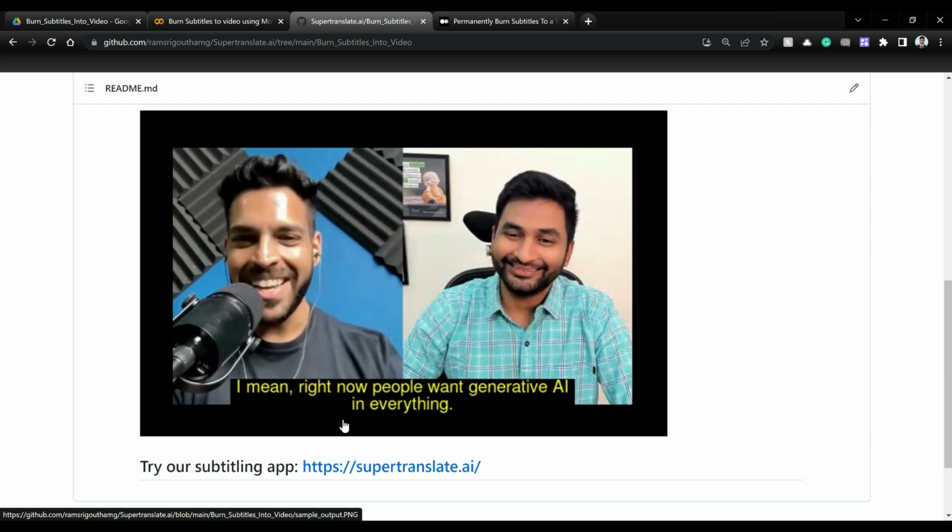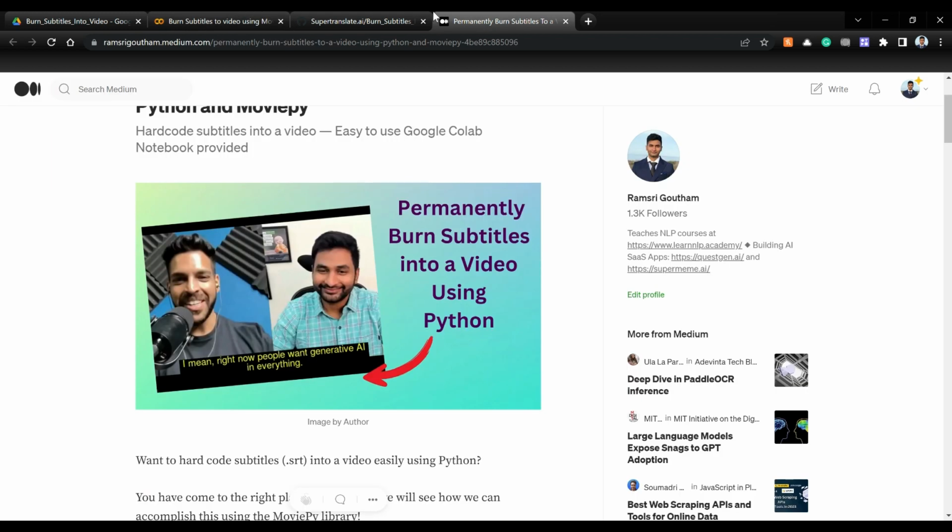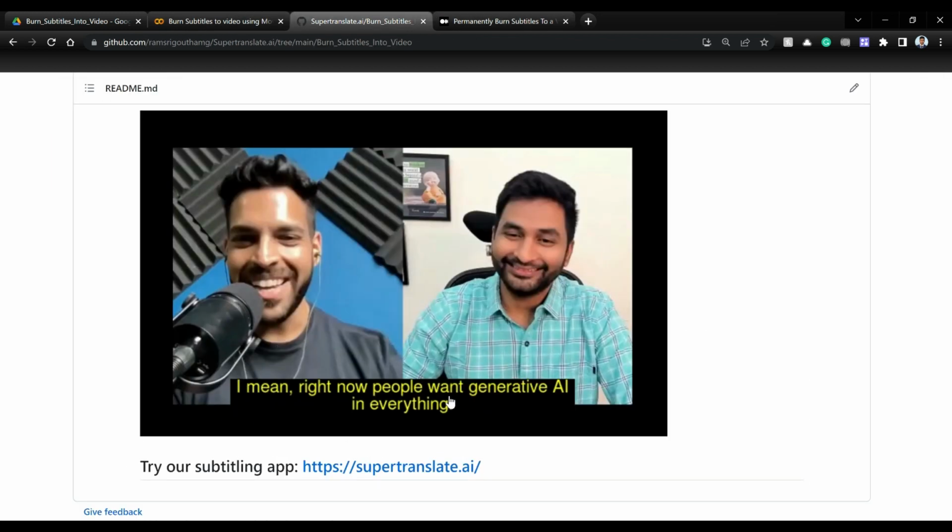And every text clip size is automatically determined. For example, depending on the font size that you're using, this text clip could be 100 pixels in height and 1000 pixels in width. Since we don't want to control the height, or it is automatically defined, we are giving this as none, but we are controlling the width precisely to 3/4 of the width of the video size, because we also want to give background color and it extends that width completely.